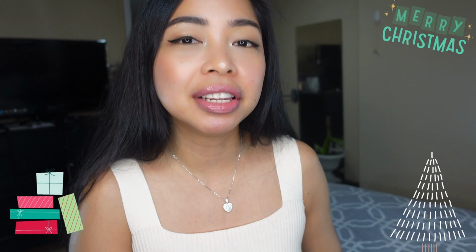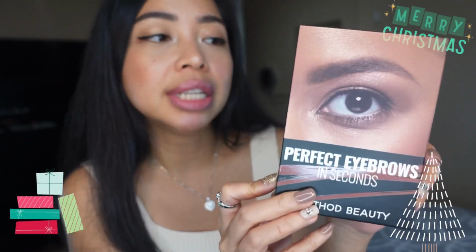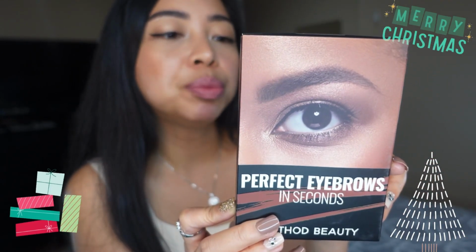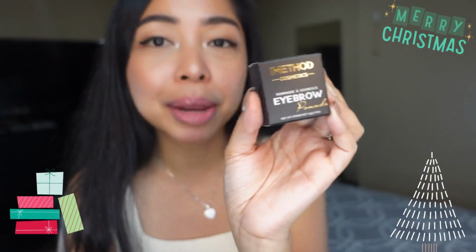Happy to see everything that's inside here, because they are definitely stuff that us Kikai girls can use for the makeup, especially this winged eyeliner stamp, which I use to do my winged eyeliner. And I'm so excited to try out this ultimate eyebrow set, which comes with stencils, pomade, sponge brush, dual-ended spoolie, and angled brow brush. Excited to try out this eyebrow pomade. I'm so happy that they gave this to me in different colors.